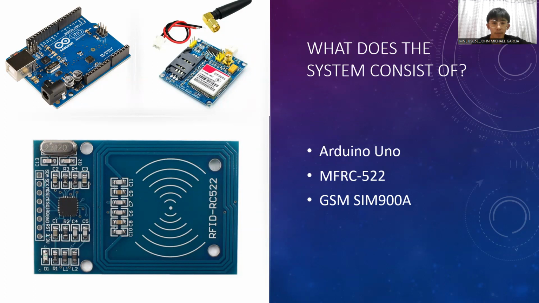Next one is the MFRC 522. This is a highly integrated reader and writer IC for contactless communication at 13.56 MHz. This chip controls the antenna that is designed for reading and sending data by placing the RFID tag, or rather an NFC tag, since it only says 13.56 MHz. It can transmit power to the tag, and in return, the tag will be activated and will be detected by the reader. Then after being detected, it will relay the information to the Arduino Uno. Then the Arduino Uno will give instructions to the next module.